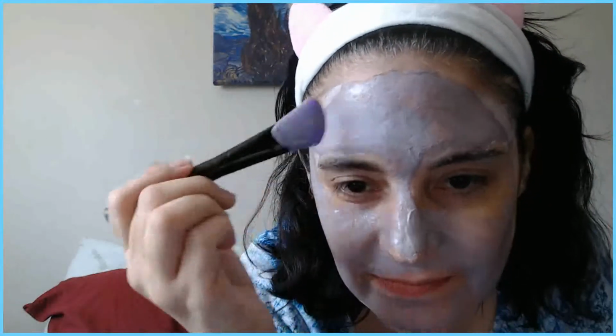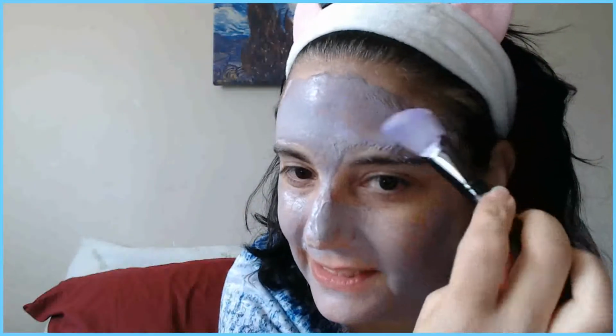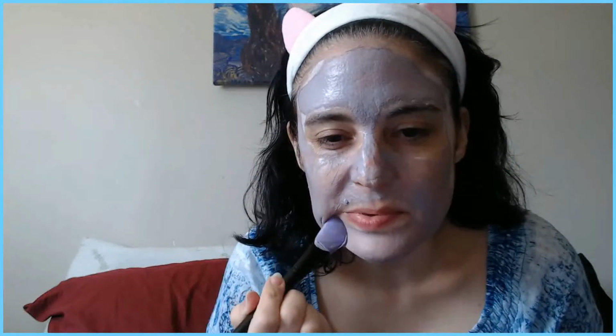Now that doesn't look super even, does it? Now I'm going to start using the camera to fill in the spots that I can't see on the tiny mirror. I like the angle of this one. That one was more like a paintbrush point. It had a nice angle to it. I like them both, don't get me wrong. I'm just trying out my spatulas. Oh goodness, did it say I could do my neck or just my face? It doesn't say, just says dry skin. But people don't usually apply this kind to their neck, right?